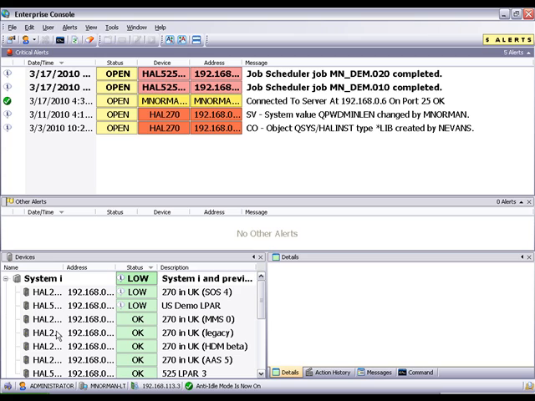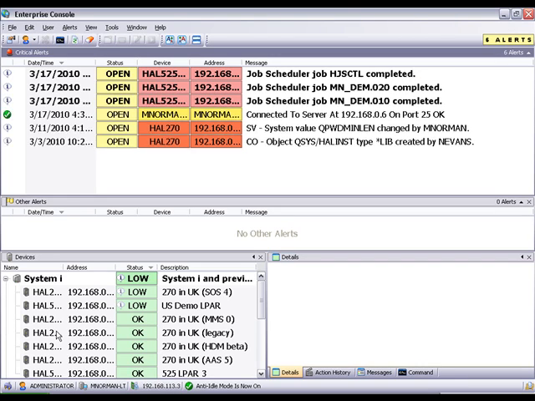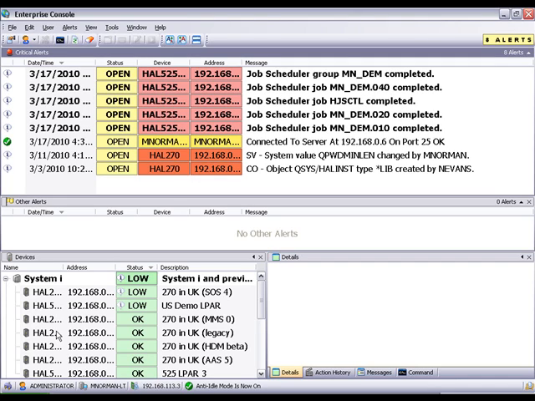Moving to the Enterprise Console, our dashboard of alerts, we can see the completion messages for each of the jobs that was scheduled to run going through. The third job, the running of the job on another system, has completed, and shortly the job to write the file to the Wintel server will also complete, and a message will be sent to say that the full group has completed too. Here we see the completion message for the group and all of the 4 jobs as well.